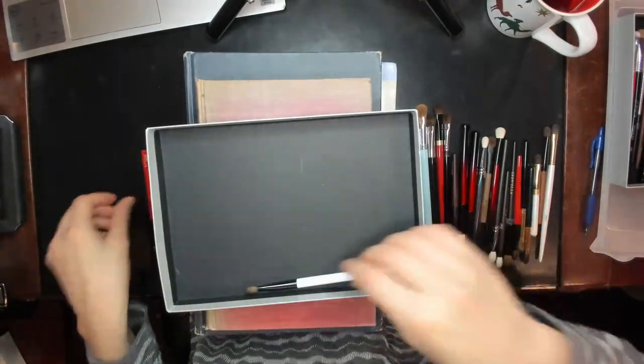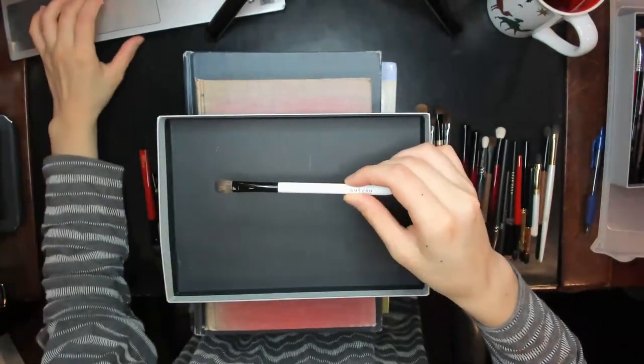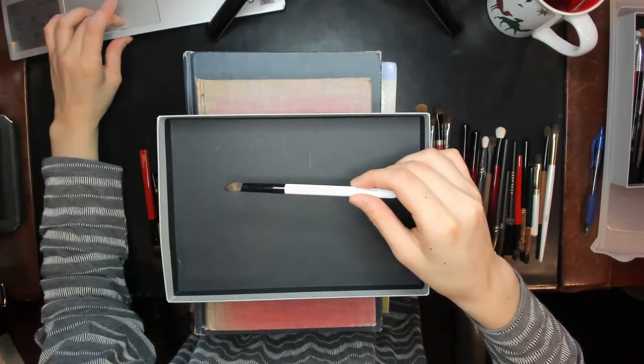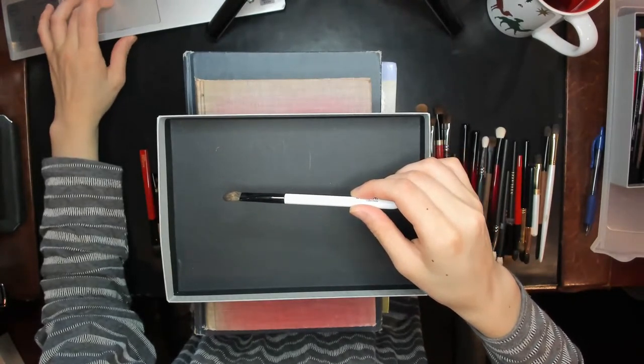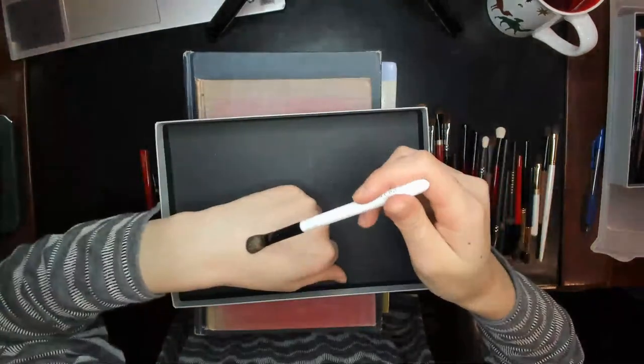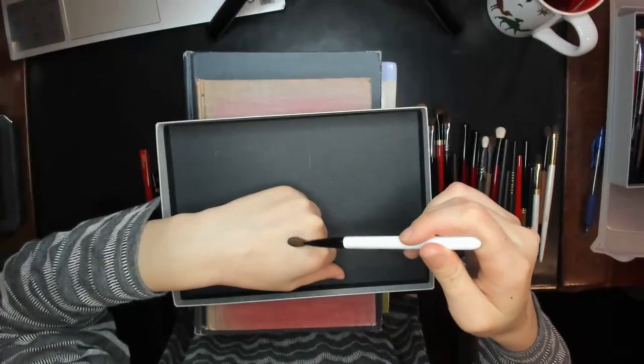Moving on to this also discontinued Koyuda brush. This is the Pine Squirrel. What are you? Pine Squirrel B032. I can feel a little bit more friction when I drag it across the skin compared to Canadian Squirrel, but to me, it doesn't feel less soft.